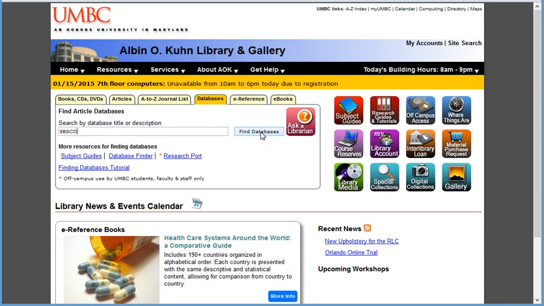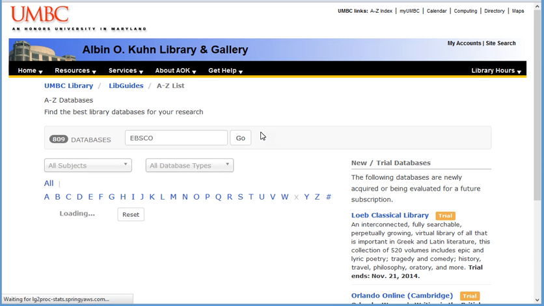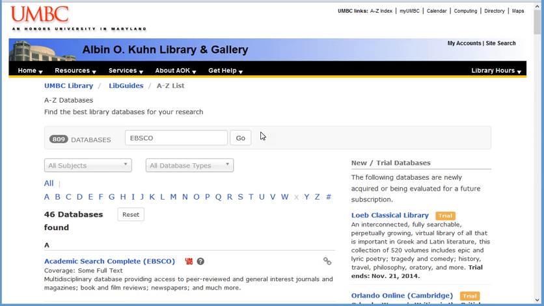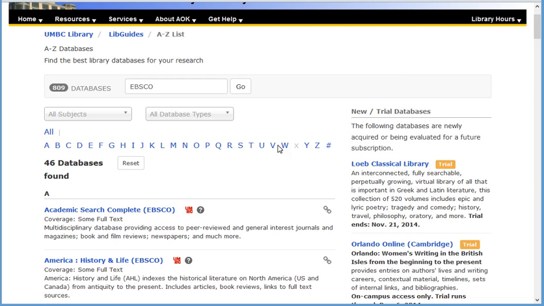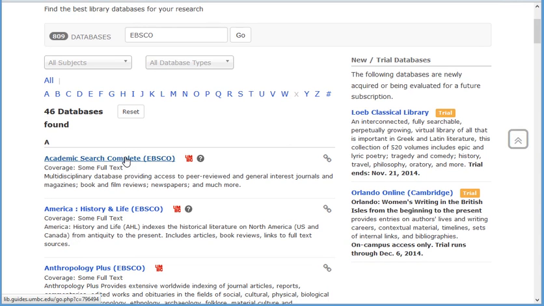Then we'll click Find Databases. Then it shows us all of the EBSCOHOST databases that are available to us, and I'm just going to select the Academic Search Complete.